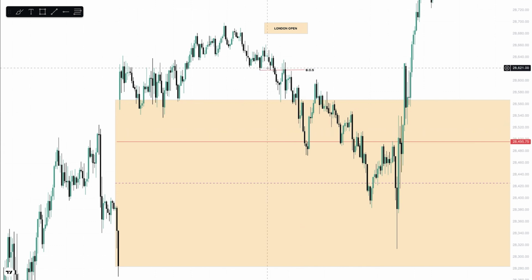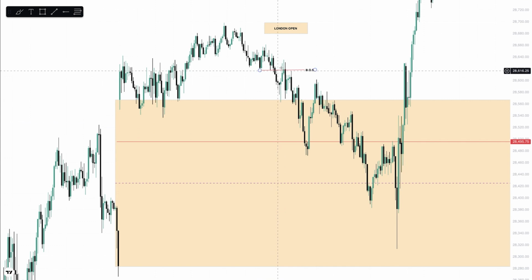So going into the London session, what do we see? We saw London open, made a high, broke structure lower towards the opening gap, and the break of structure towards the opening gap during the right time of day confirmed to me that there's a high likely chance that price is going to draw into that opening gap.